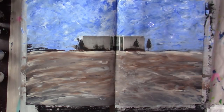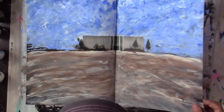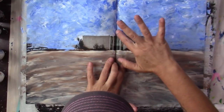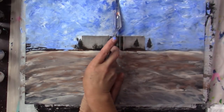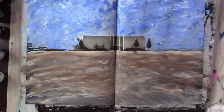I also like cartoons. Alright, I was trying to chat long enough that this would dry, but it's not quite there. It didn't work. It was fun to chat with you, however. Oh, let's fix that. Got one big glob right there. That will eventually stick my page together. So let's just take that out, and I'm going to add to my fabulous drop paper here.